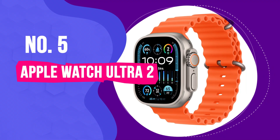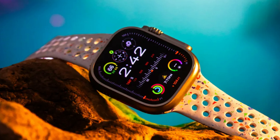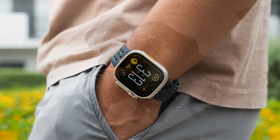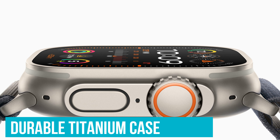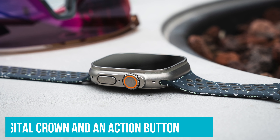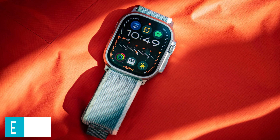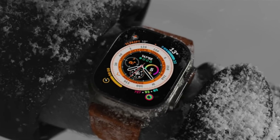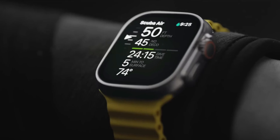Number 5: Apple Watch Ultra 2 — Best Premium Smartwatch. The Apple Watch Ultra 2 is where serious tech meets serious toughness. It's the kind of watch that's ready for just about anything, whether you're hitting the trails, catching waves, or just going through your daily grind. It's got a durable titanium case that's up for any adventure, and controls that are super user-friendly, with a big digital crown and an action button for quick access. The battery life is impressive — up to 36 hours, and with low power mode, you can stretch it to 72 hours, meaning less time tied to a charger.